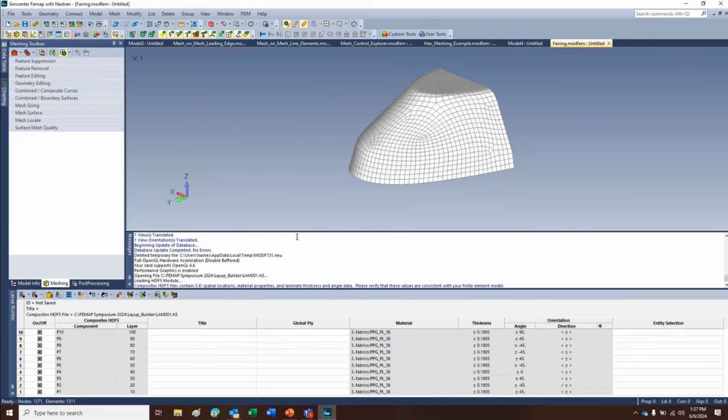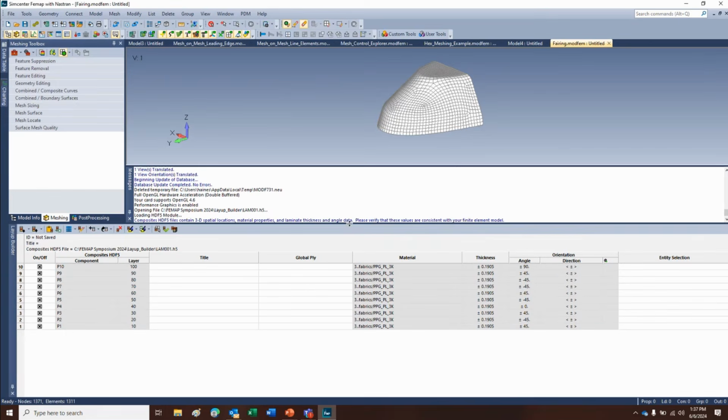So now we can see what we brought into here. Here are your plies, and those are components. But that came in from FiberSim. We don't do anything with that layer data. We just have it here. So if somebody wants to know, like in FiberSim, they can do it from in here.